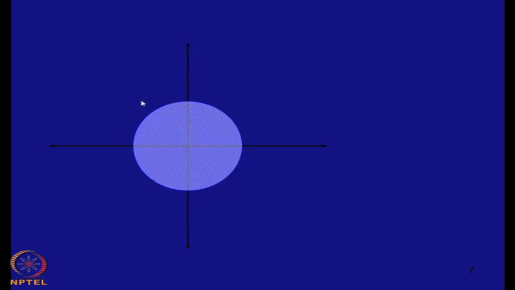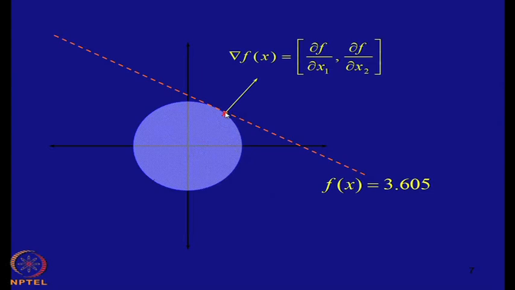The boundary of this circle would be the feasible region of the given problem. Now, this is the maximum point where the objective function has its maximum value, that is 3.605. If we consider the gradient at that point, it would be directed along the normal to the tangent line. That is why this yellow line, directed upward right, is the gradient direction. That means that if the function moves in this direction, the functional value will increase further and further.